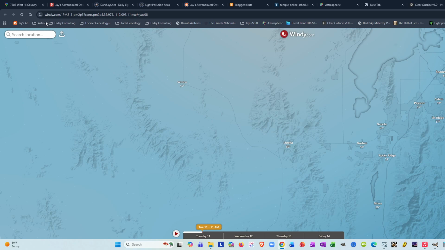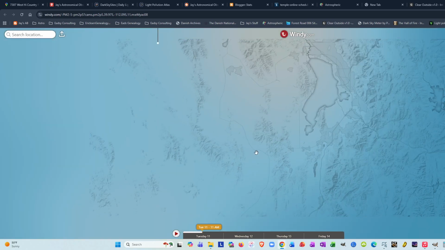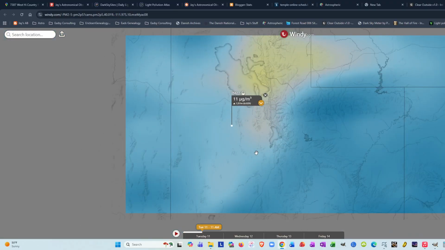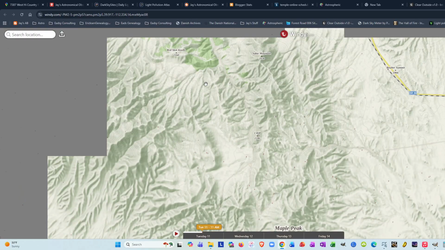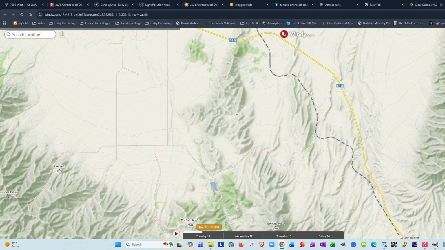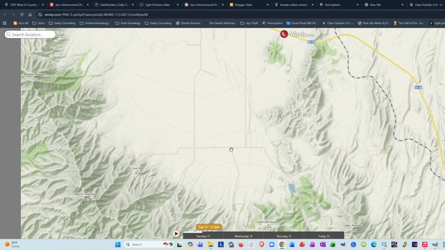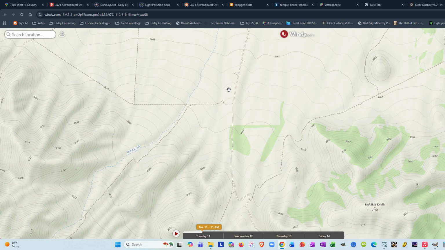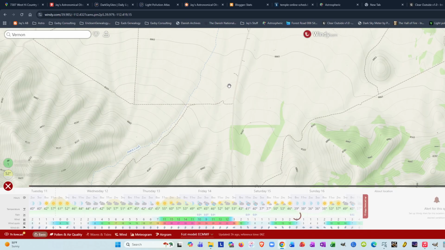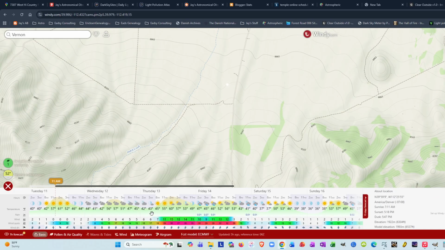I do love this windy.com site. It does let me see the winds going on. And you can see, I can actually come down here and plug in. Let's get up here. There it is. Here's my Forest Road 6. You can see that. And they bring it down here Thursday, looking at a high in the 50s, 60s to 50s. By the time I get out, it'll be the upper 40s. That's manageable, more than manageable.